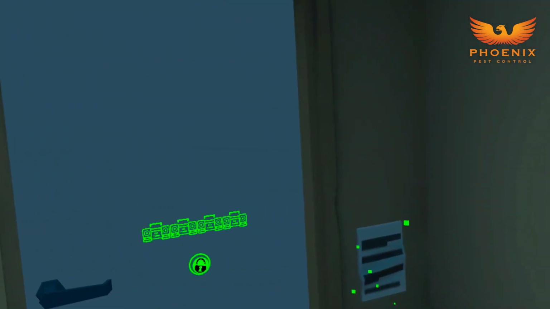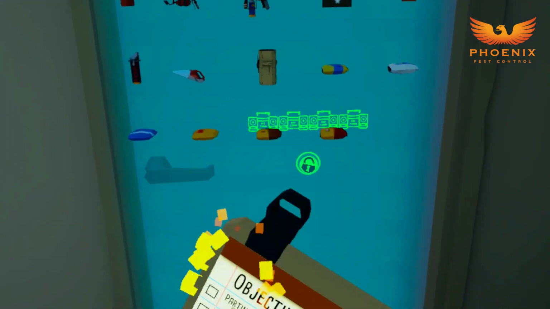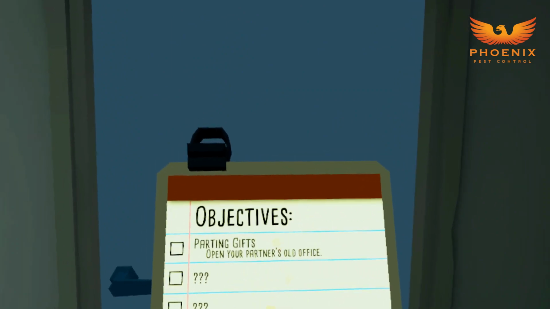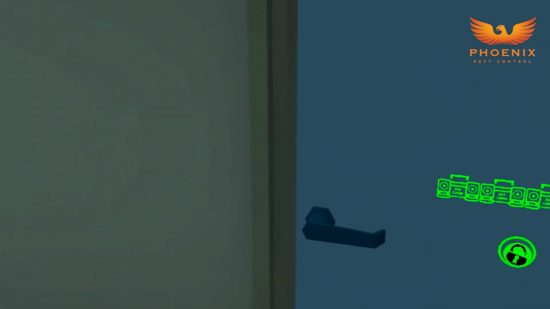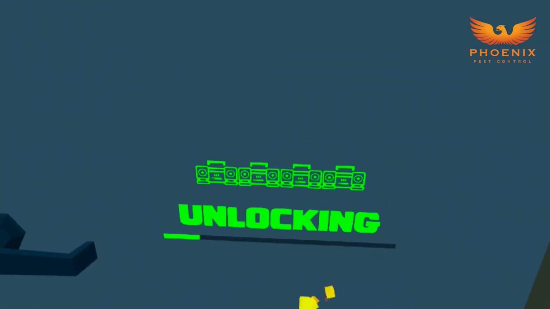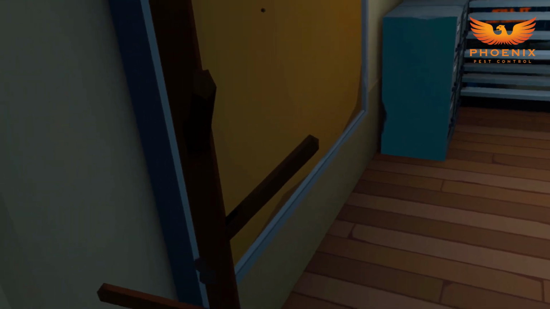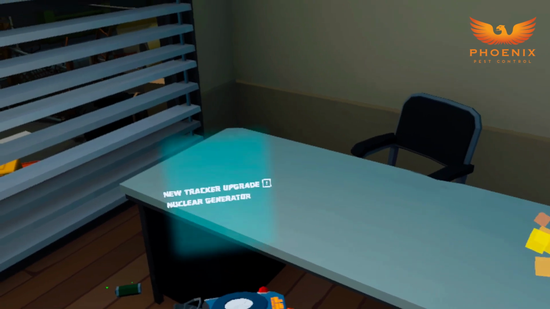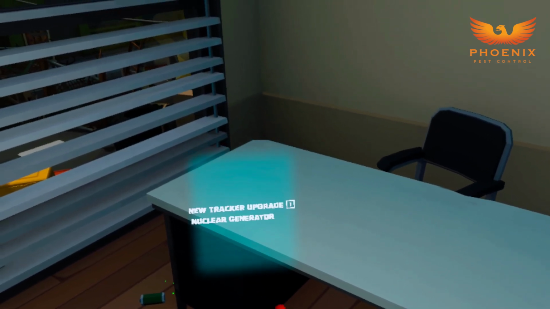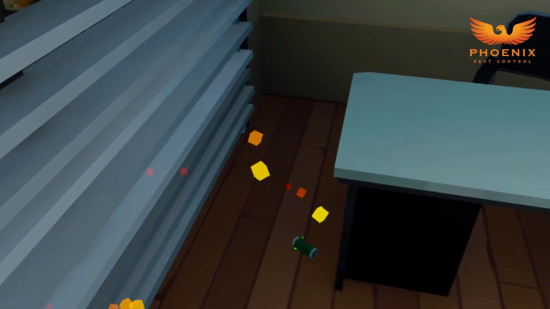And we collect these batteries. Parting gifts. Open your partner's old office. Well, that's not very nice. That's gonna burn the place down. Ooh, we'll take that. New tracker upgrade, nuclear generator. And some batteries, we'll take those.